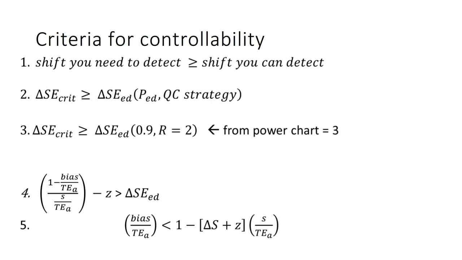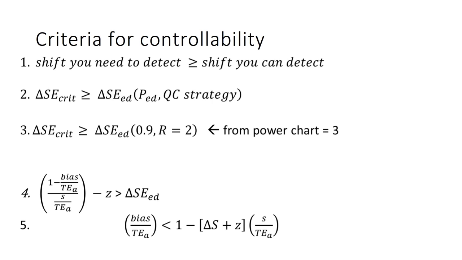This is shown in line 1, just written out in words. The idea is expressed mathematically in line 2 using symbols. And we just got the number from the power chart and found that 90% reliability for a repeat of 2 controls using the 3SD rule, that we can reliably detect a shift of about 3 standard deviations. So we have a value for the right-hand side of line 3. Well, we can use our definition of the critical shift and substitute that in, as shown on the left-hand side of line 4. Then we do some algebra, and you get the equation in line 5.